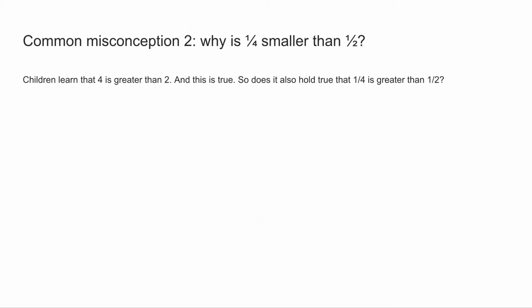Okay, the second common misconception is why is 1/4 smaller than 1/2? Students learn that 4 is greater than 2 by using what? Maybe some manipulatives, right? Showing 4 apples, that's more than 2 apples. And we know it is true. So knowing that, does that tell us that 1/4 is also greater than 1/2?